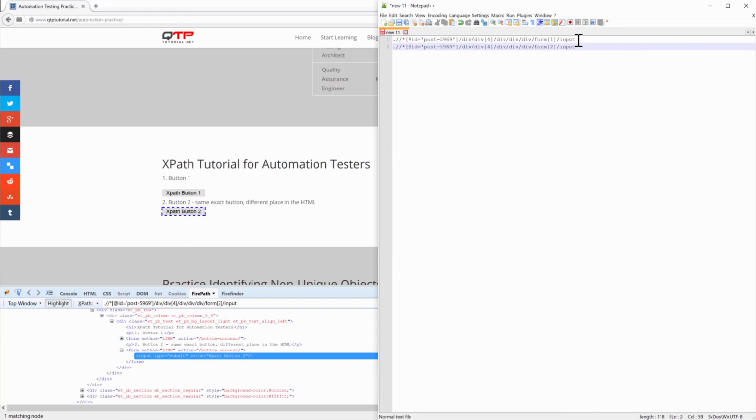And absolutes, like I said, are very easy, but they are bad and dangerous. And when elements get shuffled around, which they always do unless you're working on a really bad application that never changes, you should use relative XPaths. Okay, so don't use absolutes. They're just good to know, but we're going to learn how to use relative XPaths extremely well.